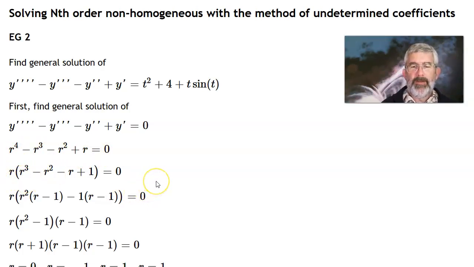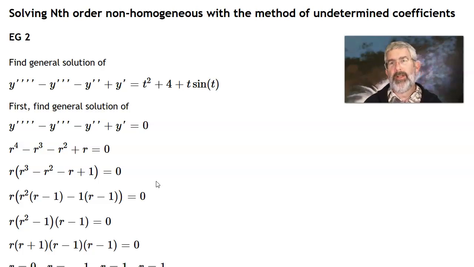I notice that there's a factor of r in all of those, so pull it out, leaving this cubic. Now, I think I factored this cubic in a previous video. I want to do it again in a different way, just to illustrate a different factoring method. This factoring method is called factoring by grouping, which usually doesn't work, but once in a while, nice things happen.